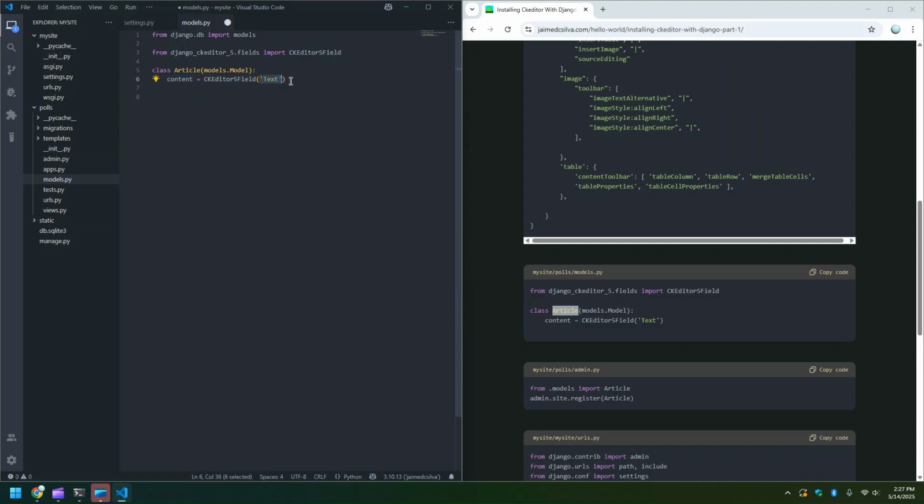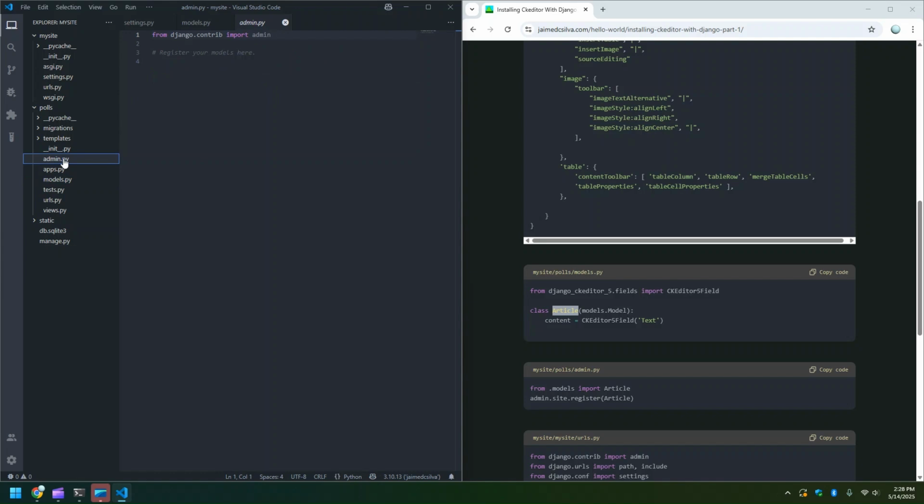You can remove this string text if you want. It's just going to change the name of the field in the admin dashboard to text if you leave it. But yeah, basic thing about all of this, this is how you associate the Ckeditor 5 toolbar to a field in Django, okay? Again, I'm going to save that.